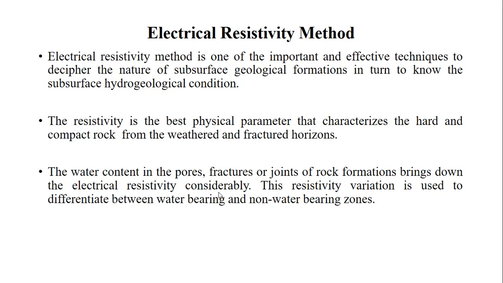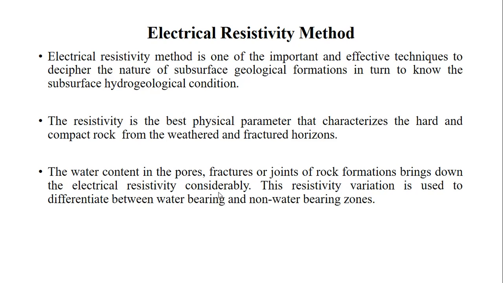The electrical resistivity method is the most popular amongst all the geophysical or groundwater exploration methods. It is one of the most important and effective techniques to decipher the nature of the subsurface geological formation, and in turn to know the subsurface hydrogeological condition. Resistivity is the best physical parameter that distinguishes hard and compact rock from weathered and fractured horizons.